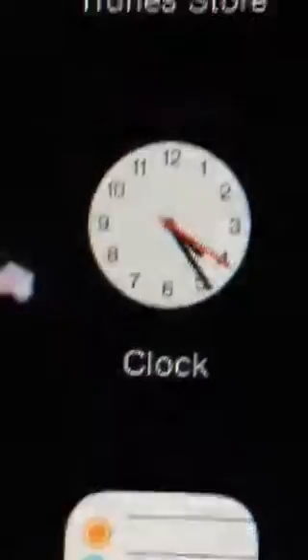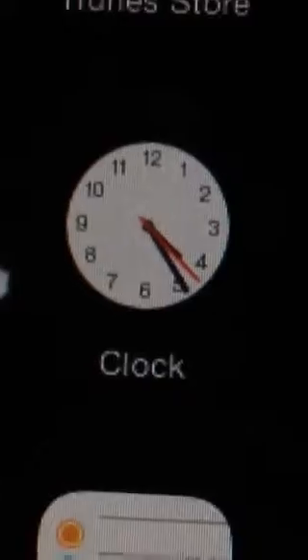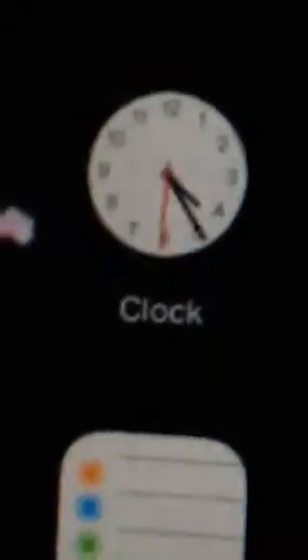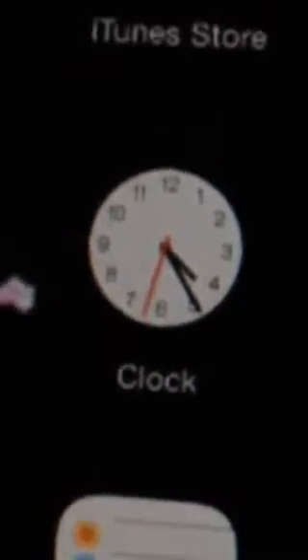I can't really play games right now, so this is probably one thing you didn't know about the clock on the iPad or iPhone. The clock actually works and it actually tells the accurate time — the seconds move, and it actually works around in circles like a real clock.